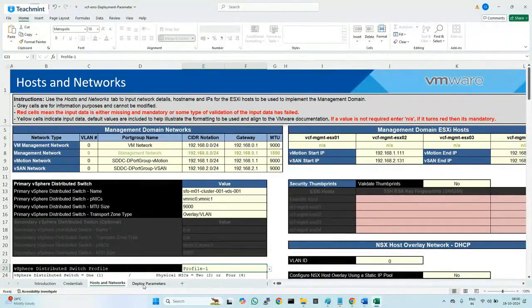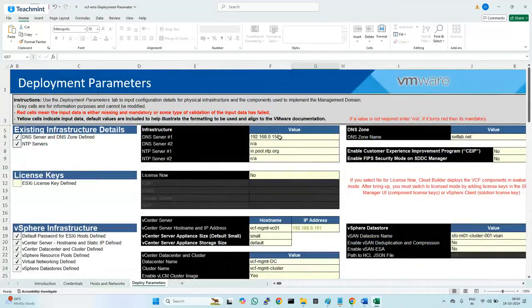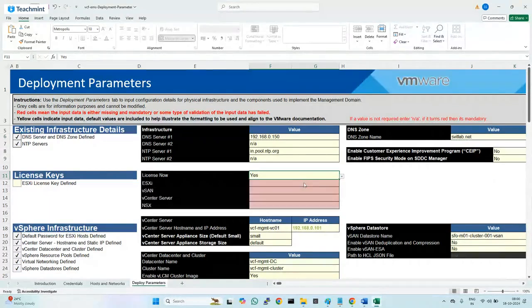Then other parameters like the DNS IP in your organization and NTP server, we have to give. And the domain name: in our lab, it is SVIT, that's why I have given SVIT. DNS server, domain name. If you want to provide a license also now, if you have already purchased a license from the VMware website, you can put the license here.